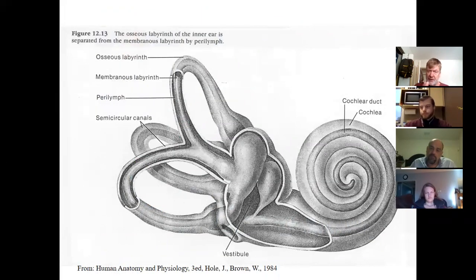Once you've dug the labyrinths, all the tunnels into the bone, now you're snaking a hose into that tunnel. And you're pouring fluid into that tunnel, and the chemical composition of that tunnel is opposite to that of the fluid in the hose. So there's fluid in the hose, that's the membranous labyrinth. There's an opposite chemical composition fluid surrounding that in the bony labyrinth.